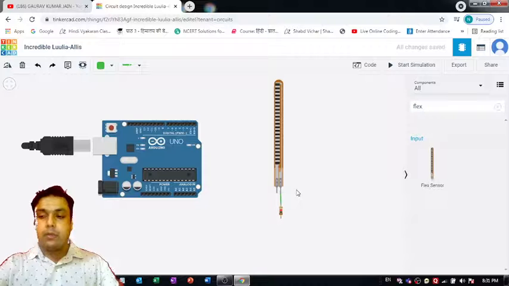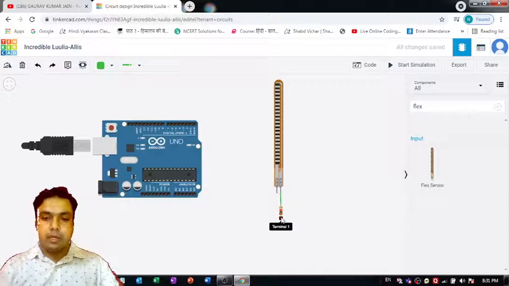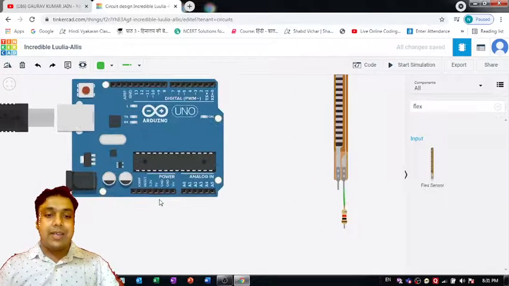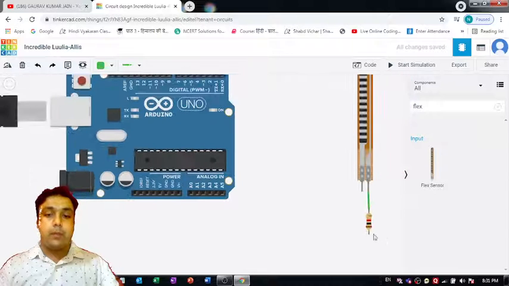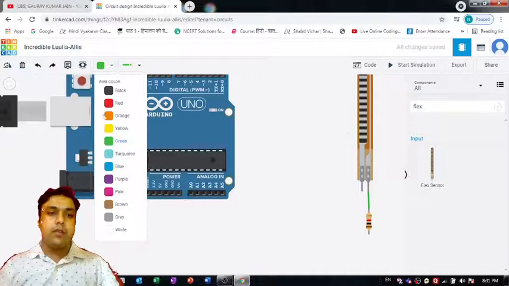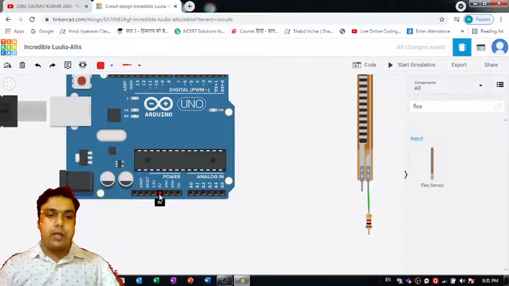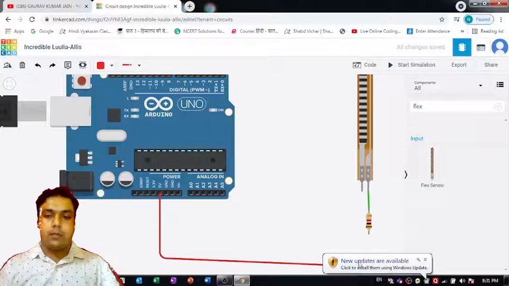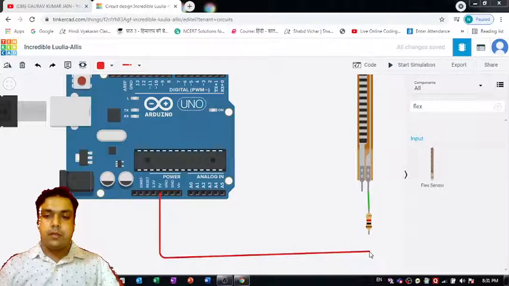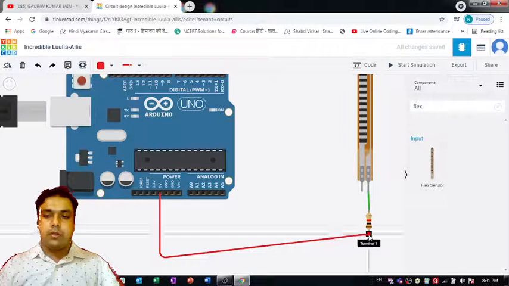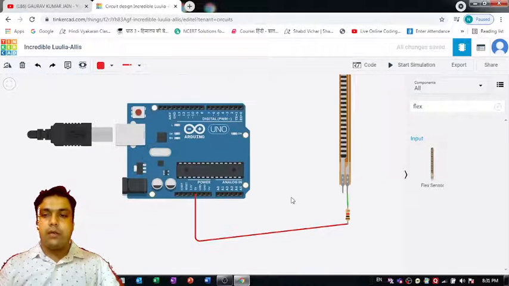And after this, we need to connect this terminal with the 5-volt pin of this Arduino. Remember this, because from this terminal only we are going to give the power to this flex sensor. So I'm using red, and here I go, I am connecting it to this terminal 1, right?